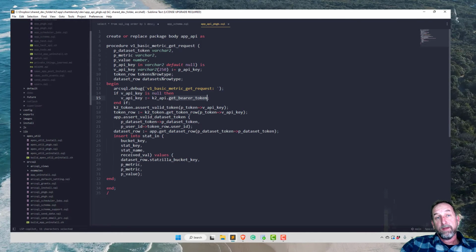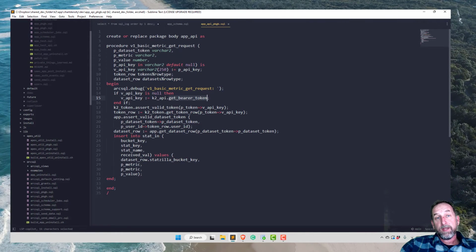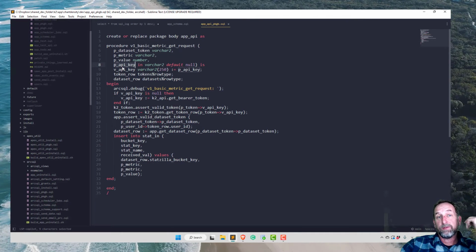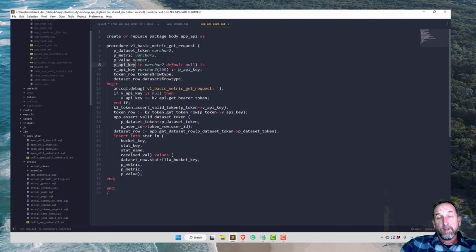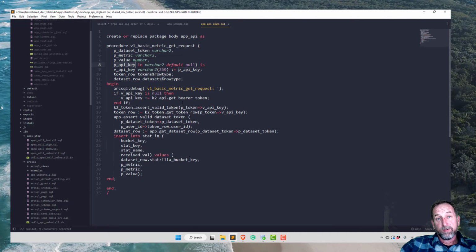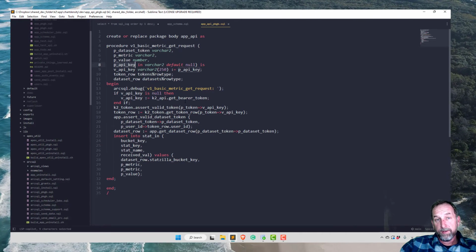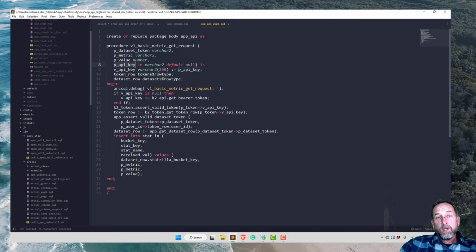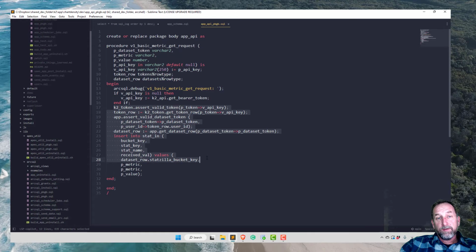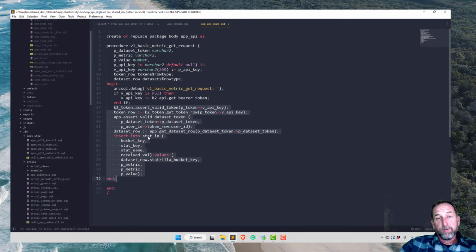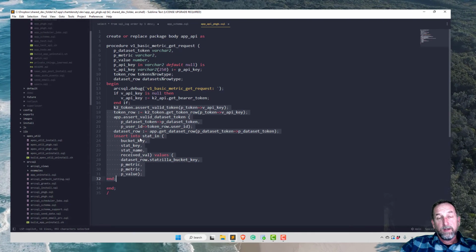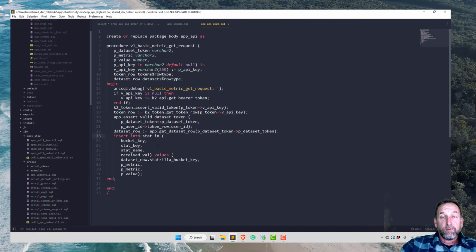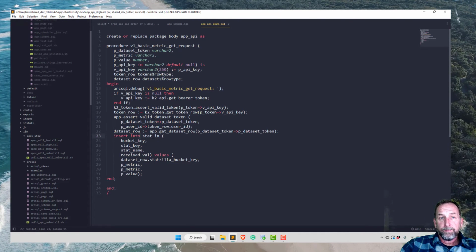But if the API key is not passed in here, it will try to get a bearer token. I like to use bearer tokens in the auth header, and this does work. So anyway, there's our code there, and then we eventually do an insert into stat in, and that is a Statzilla table that stores our stats until they get processed.